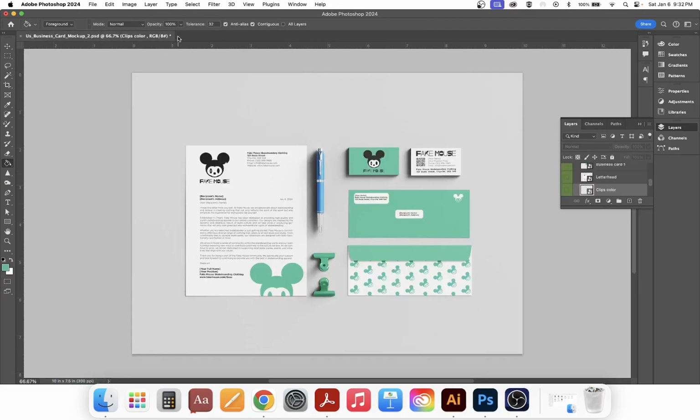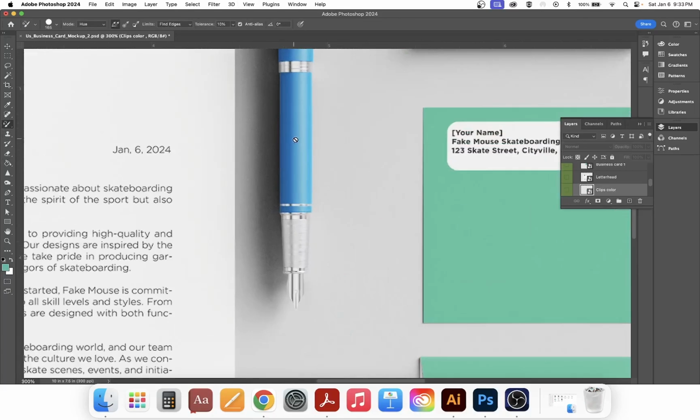So there we go. So once you get this going, maybe try to attempt, this isn't the greatest mock-up, but it's a freebie. Maybe you can go and try to click on that pin and adjust the color of that pin a little bit. Or find it down here in the mix. There we go.